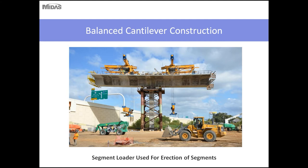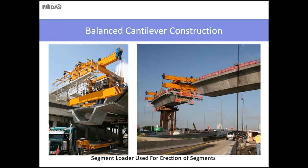This particular bridge, you can erect the segments numerous ways. The most common way is using ground-based cranes. However, for this project, a segment loader was used to erect the segments. The advantage of using a segment loader is if you have very tall piers or you're over a terrain where locating ground-based cranes isn't feasible. Then the use of a segment loader is very beneficial in the sense that you can deliver the segments to the site near the piers in one location. The segment loader can drop down, pick it up, and move it out to the cantilever, which may not be possible using other construction methods.